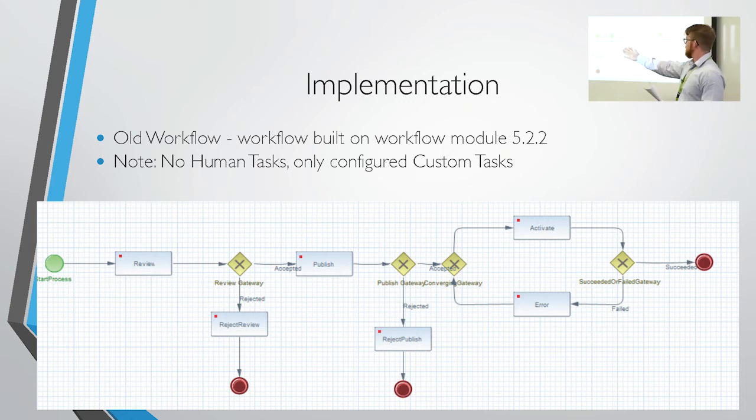So when a content editor makes a change, they would kick it off. This custom activity named review at the beginning would start off the process. This is where code would actually execute. That's tied directly to a work item handler, which is configured inside Magnolia. This is where the emails would get sent, the Pulse messaging would get decided, and also in the old workflow, this is where the result of approval or rejection for any content changes would make it through this gateway right here, which is the yellow one.